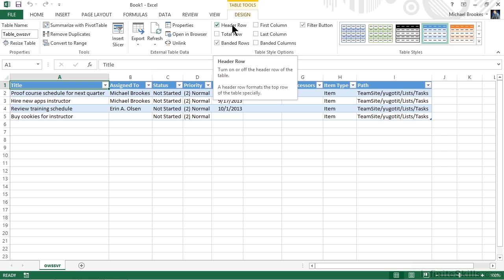But what I also wanted to draw your attention to is also on this tab is a group called External Table Data. If you need to refresh or work with the data in any way, or to unlink it, it can all be done from here. That's one of the advances that we've made, even between Excel and SharePoint in the last couple of versions. You now have the ability to export data, but not just as a cut and paste, by actually keeping a little bit of a link so that you can work between the 2.